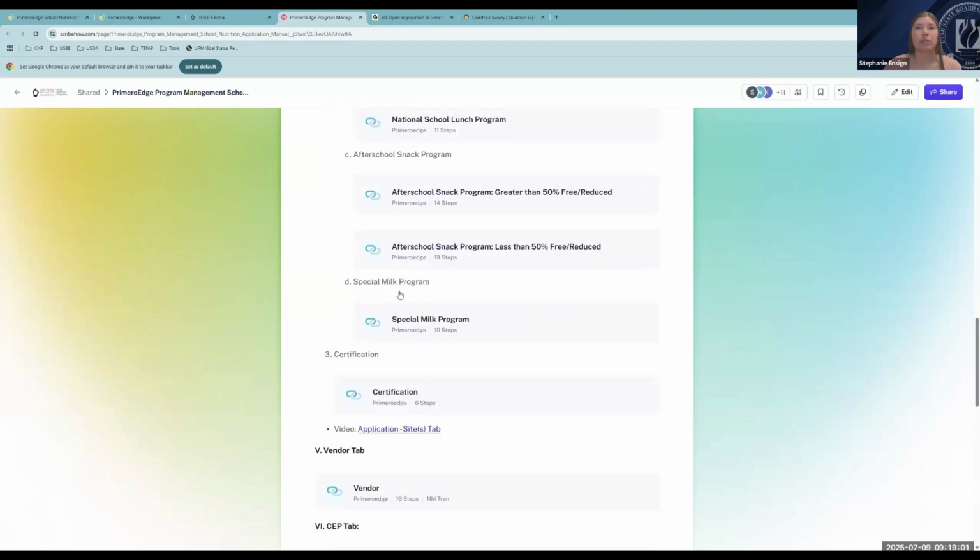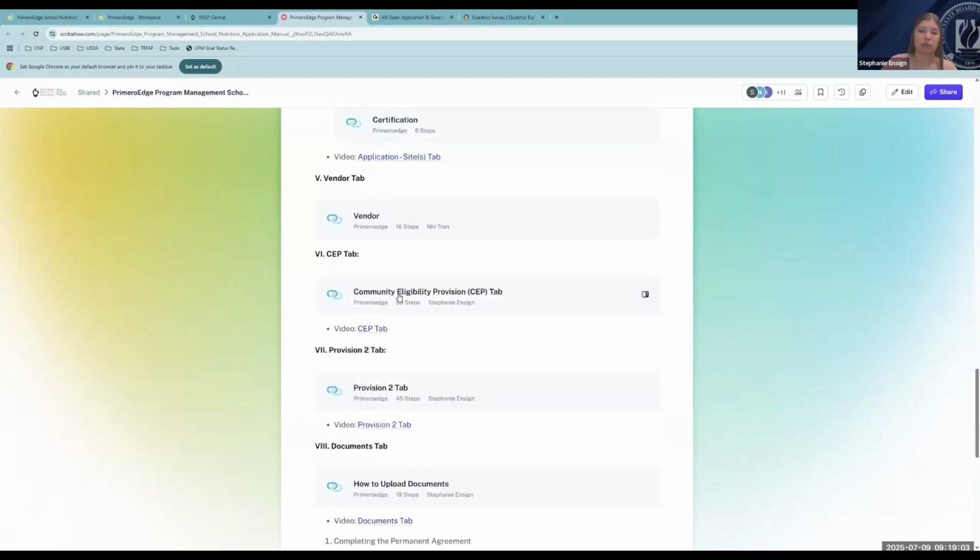And we do expect you to be using this before reaching out to our office about any questions that you have. Like I said, everyone is learning this new software system together. And so we just don't have the time or the resources to help everyone individually. And that's why we've put together this manual for you to use. And so we highly recommend using it as you're going through the process.